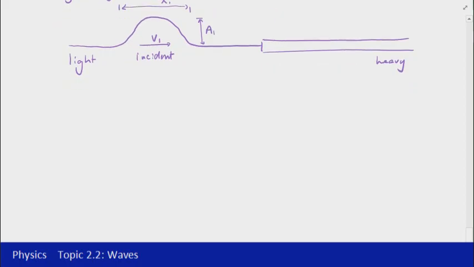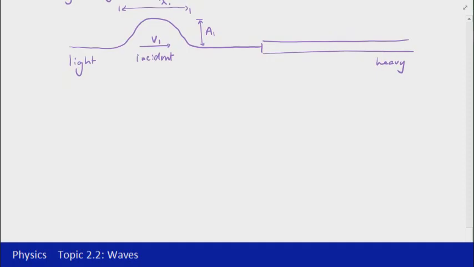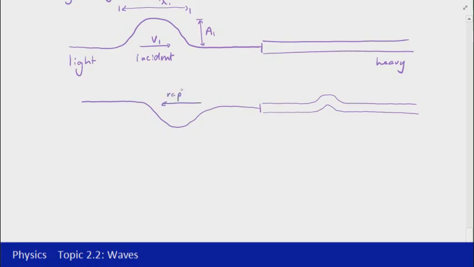Now when we have the after scenario, what we're going to see is that some of that energy has been transmitted. So it'll look something like this, it's a little bit uneven. Some of it will be transmitted. You'll notice that the amplitude there is fairly small, and some of it will be reflected, and in this particular case the reflected pulse is going to look like that. So there's the reflected, and on the right is the transmitted.